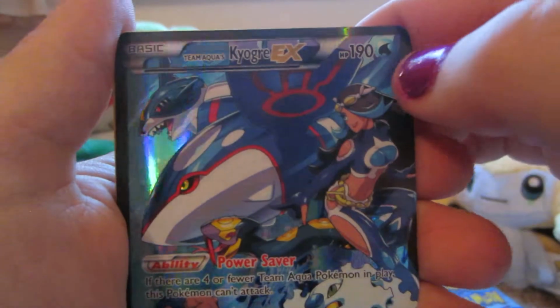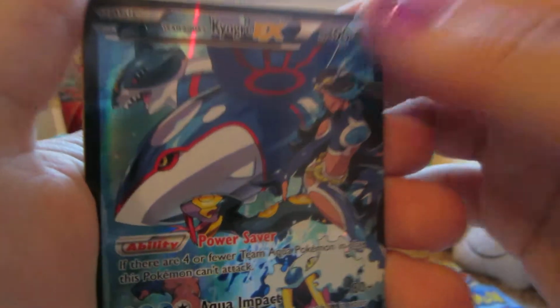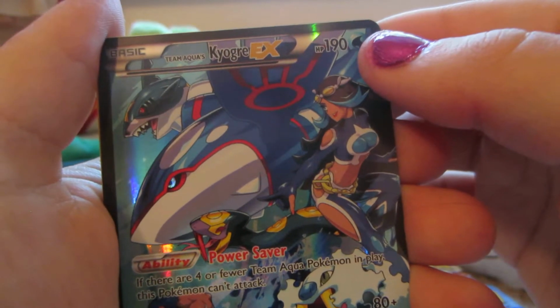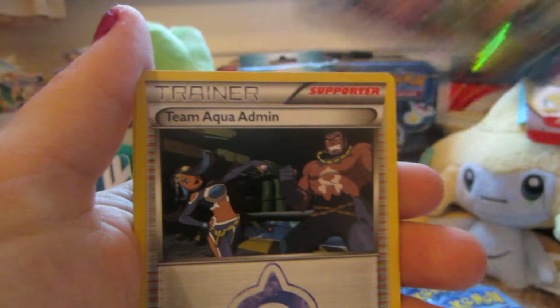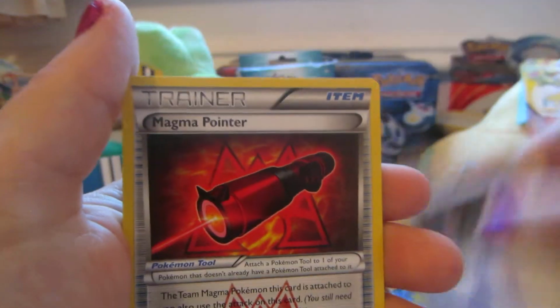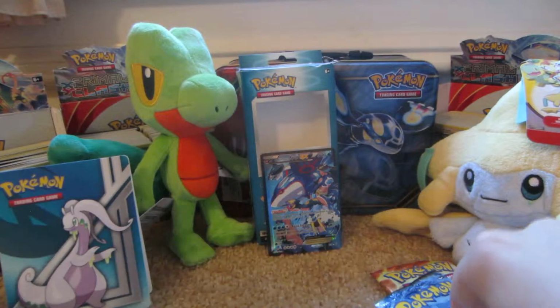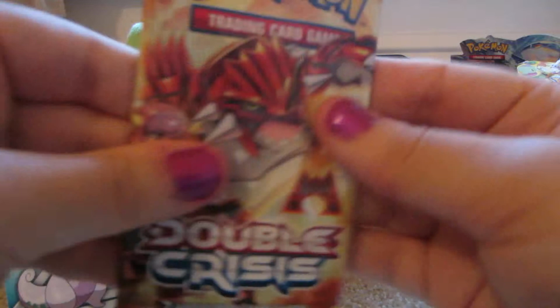Oh, we have a Team Aqua's Kyogre EX. Lovely. I don't know if these are guaranteed or if they're random. Team Aqua Admin. Magma Pointer. Next pack.